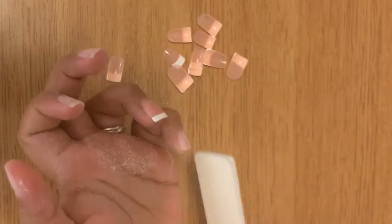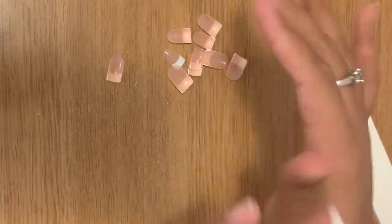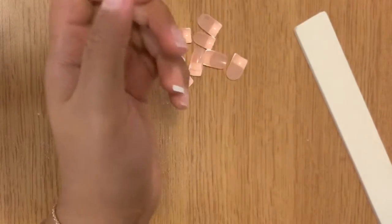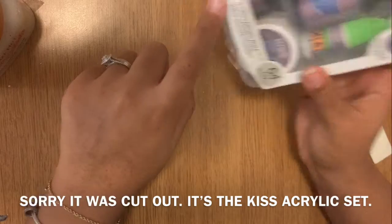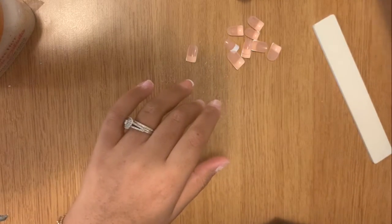I'm not gonna do both hands on camera, I'm just gonna do one. Alright, so let's get into it, guys. Boom, boom, boom. And if you really want your nails to stay, you could get this set and use the primer. But I'm not gonna do that because I don't really want these nails to stick for a long time.